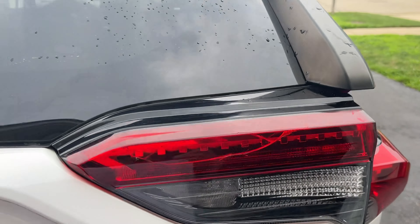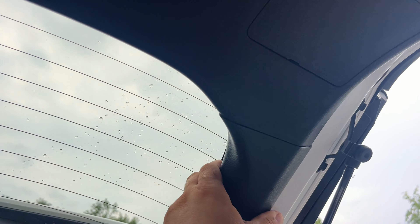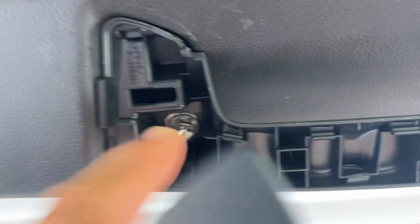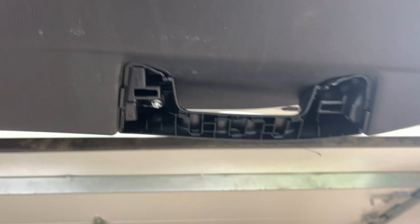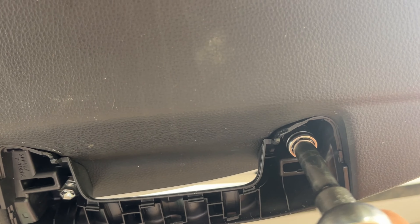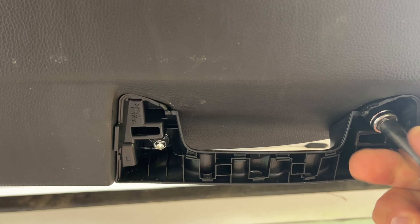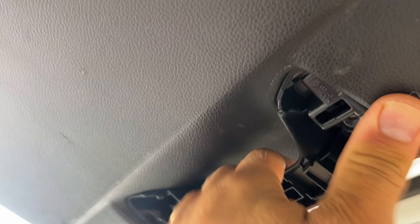In order to remove the inner tail light, let's open the trunk. We have to remove this panel — the handles and these parts. Start by removing the handles first. There's a little hole right here — use a plastic trim tool to remove the cover. We have two 10mm bolts: one here and one here. Same thing on the other side.